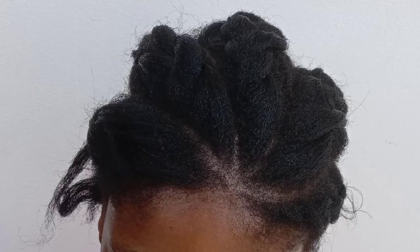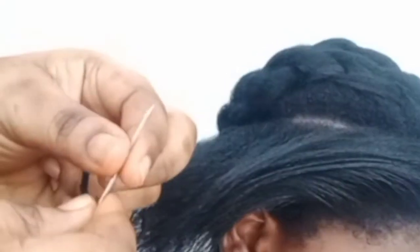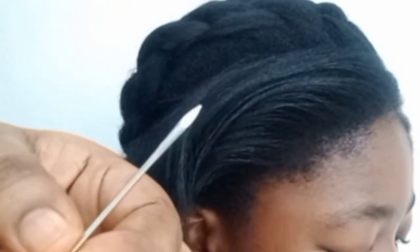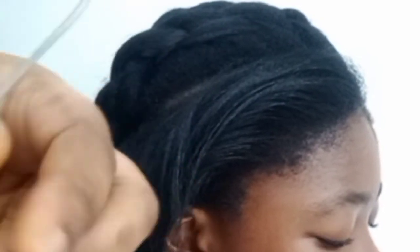So for this hairstyle, the first thing you have to do is to section your hair. This is the challenging part, but it's worth it. So after sectioning the hair, you go out and comb, and then look at the needle I'm using. I got this needle from Lazada and it's so good. The mouth is blunt, so don't worry, it won't pierce your trial.